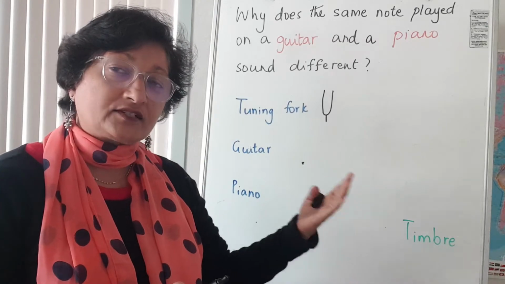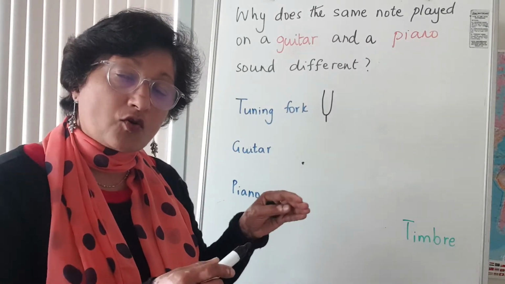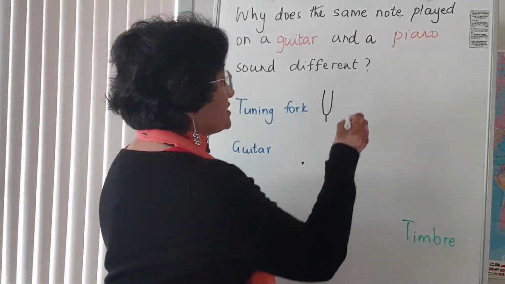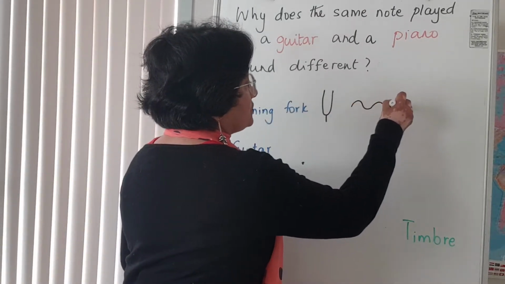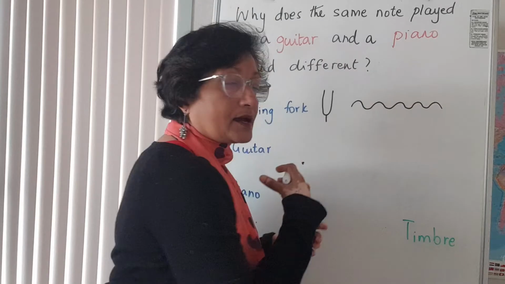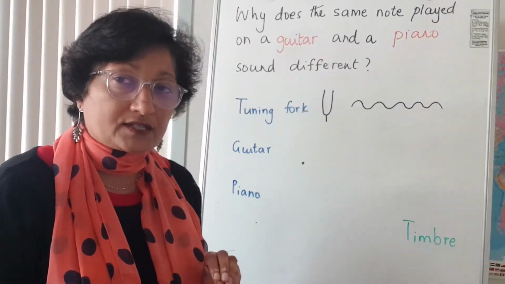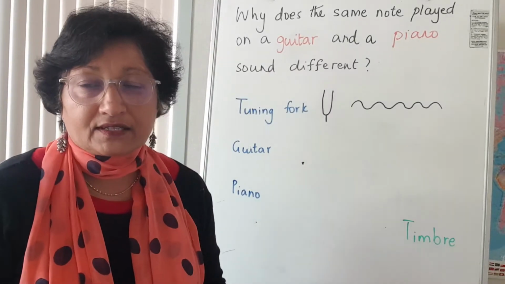So if we had an oscilloscope or something which could record the note that's produced by a tuning fork that's vibrating, the shape of the note will look like this. These are pure notes, just the one frequency. Those are the only instruments. So what happens to the others?